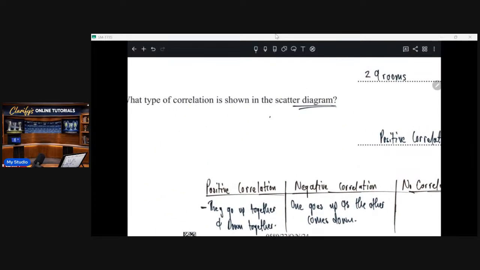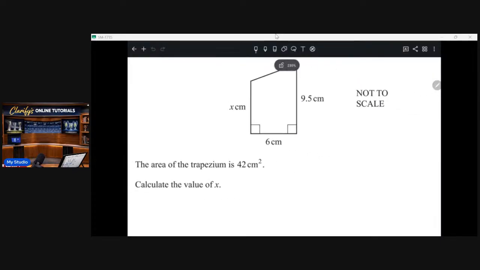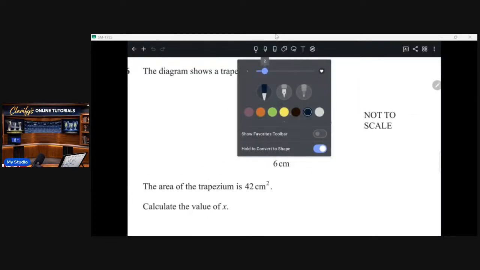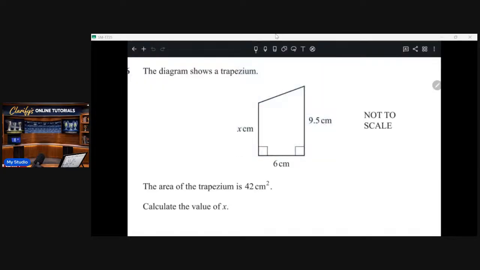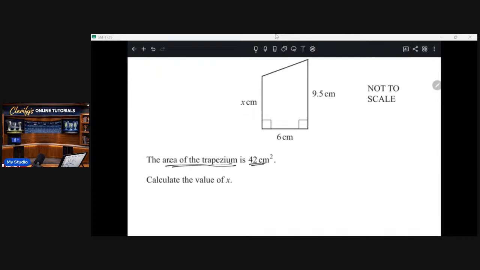I'm happy you have mastered it. Now, next question. Area of trapezium is this. Well, mensuration, we are not afraid of it. We know that when we read a statement, we convert it to a formula. Area of trapezium is this. So the first thing we do is we put the formula for area of trapezium. Before we look for x, x will find itself. We are not worried about x.